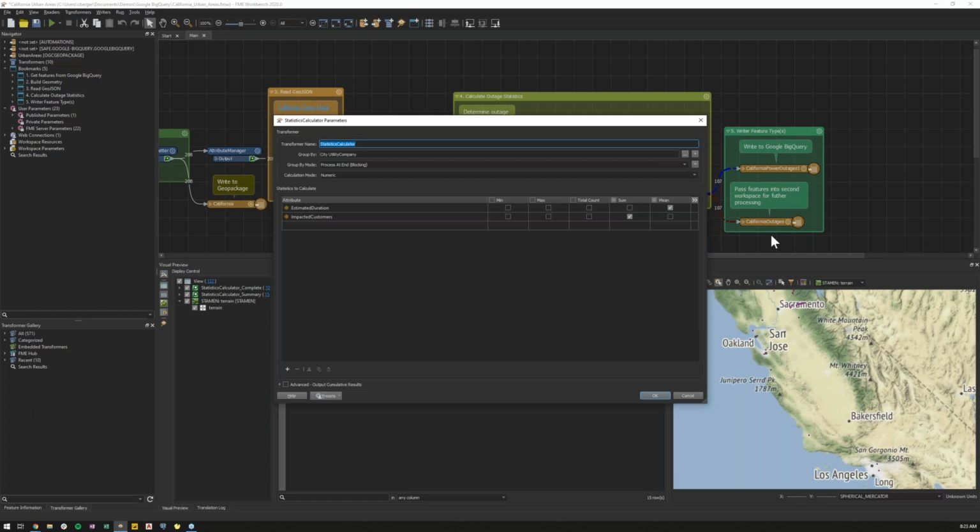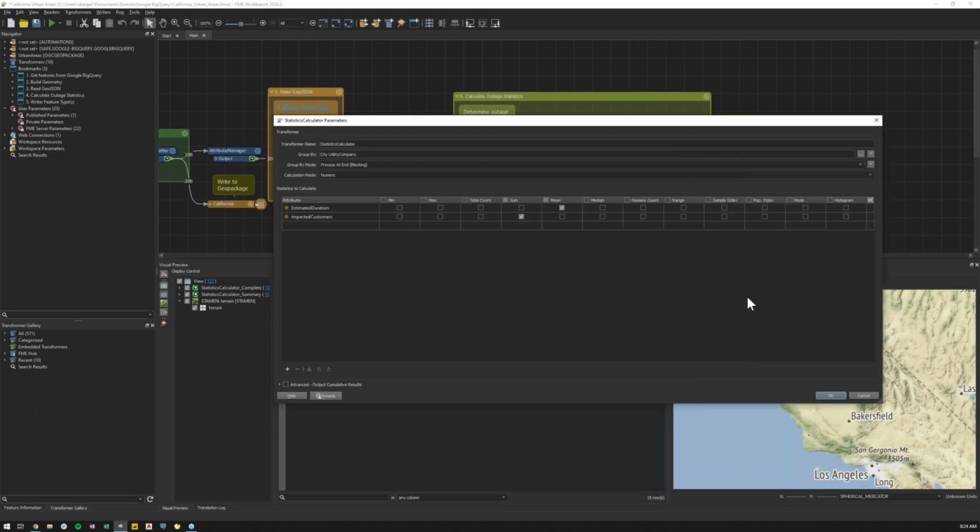But it is possible to find a case where it's actually the same, but nonetheless, it's drastically faster almost for everybody. But the other thing is you have much more control now on what stats you're actually going to calculate. So the interface lets you choose, I want the average for the estimated duration and the sum for the impacted customers. In the old interface, you'd have to get the mean and the sum for everything. And so that's something that just avoids clouding your workspace, and Chris made a really great example of this.